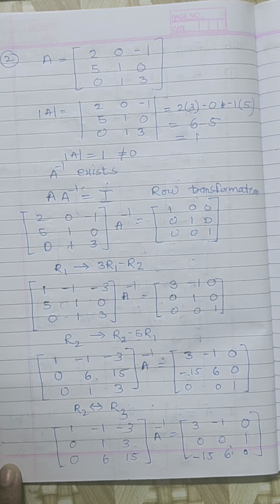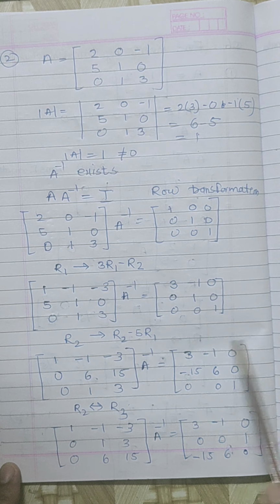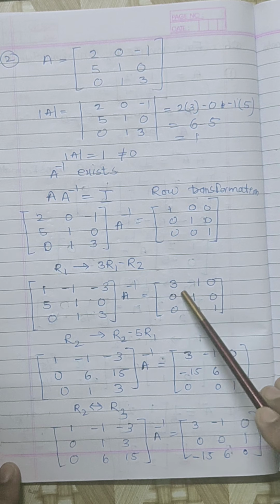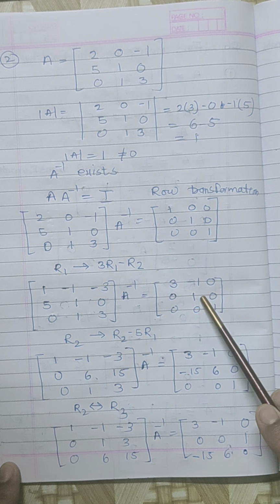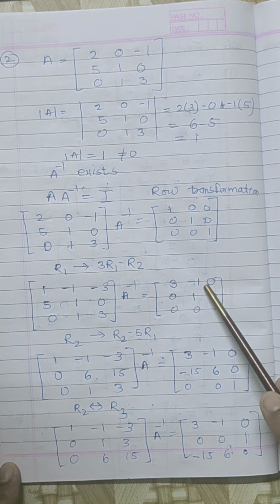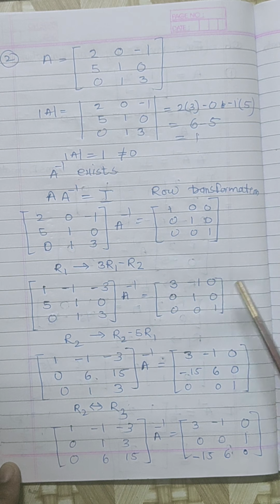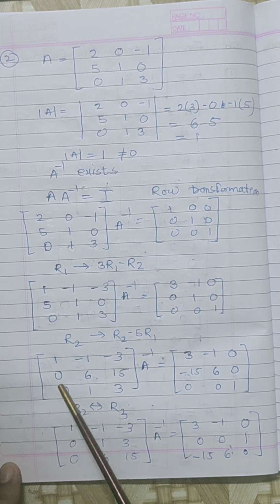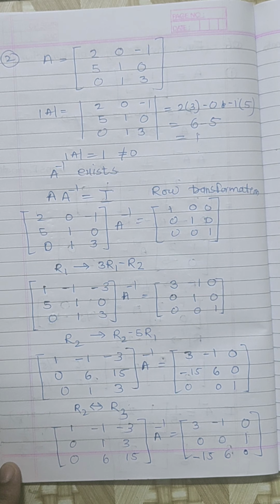Then see, same transformation you have to do to the right hand side. So first and third as it is, and R2 means 0 minus 5 into 3, minus 15. 1 minus 5 into minus 1. So this 1 and 5 ones are 5, that is 6, and this is 0 only. So the same transformation is carried out to this side. Now the next step will be to convert this into 0, but already this is 0.